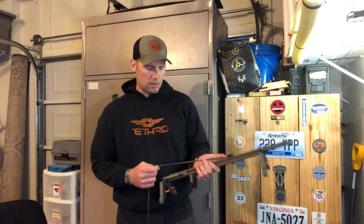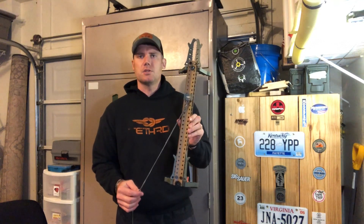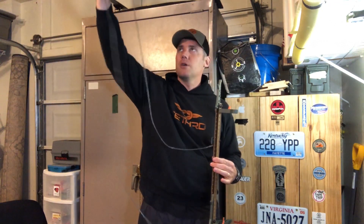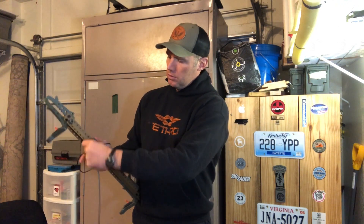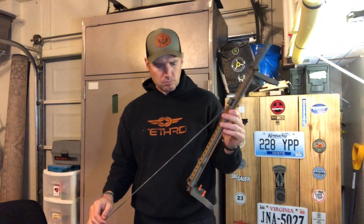I use climbing spurs when I hunt public land, when legal. I decided I wanted to use these Skeletors today — it was my last hunt of the year, and I had not had a chance to use these since I got them right before Christmas. First off, they were pretty easy to get attached to the tree. The amstil is more than long enough to get around large trees, which is a problem I had run into with my XOP steps. And it was really simple to attach using Tethered's unique method of attachment — where you do the little cross stitch. So that was super simple, super easy. I actually attached these onto a tree in my front yard before I went hunting, but I had not actually climbed up anything until I went hunting today in Kentucky.